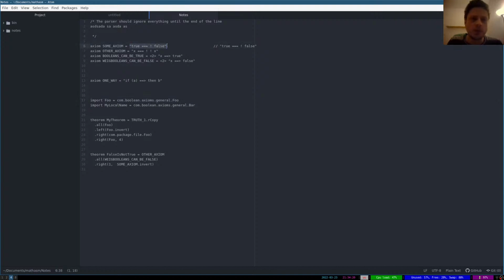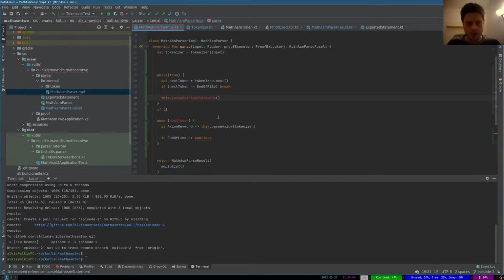And we say that this is also a statement, like a theorem or an axiom is a statement. Let's call those instructions, like an import instruction, even though it's stupid terminology. Anyway, let's call them both statements for now, and I will try to figure out a better name for them.